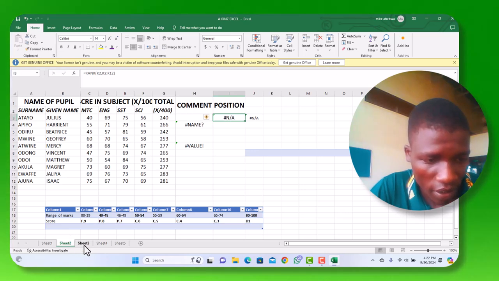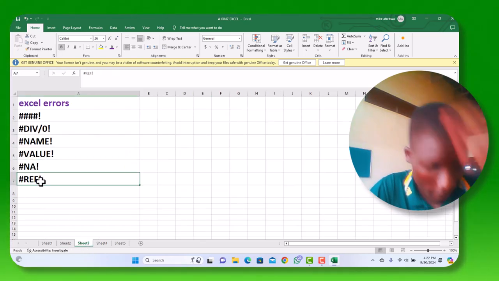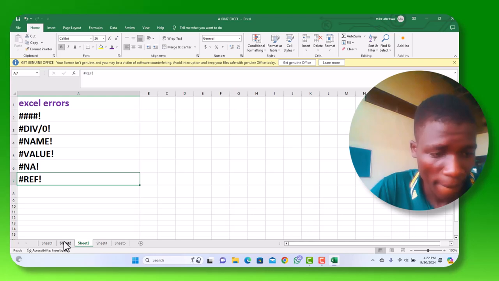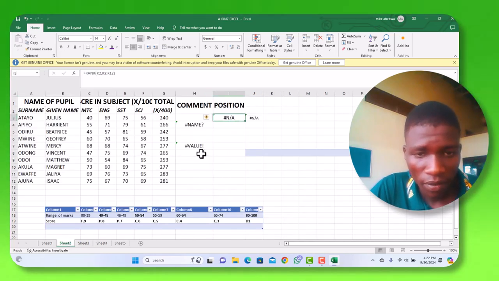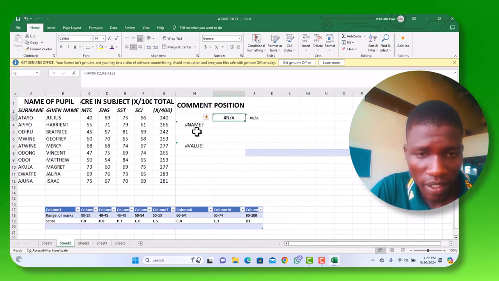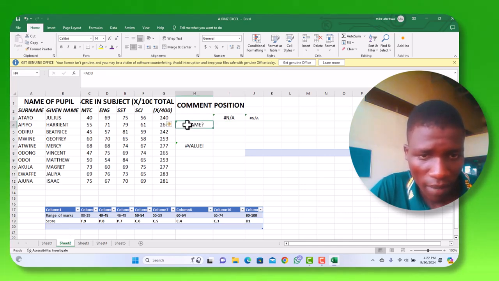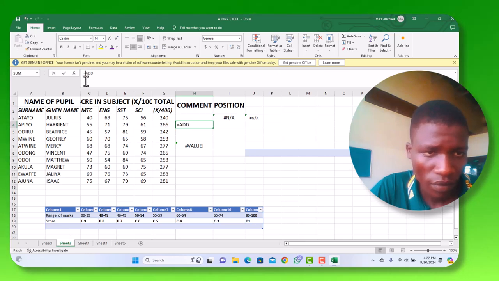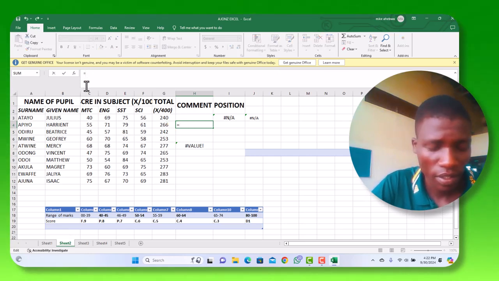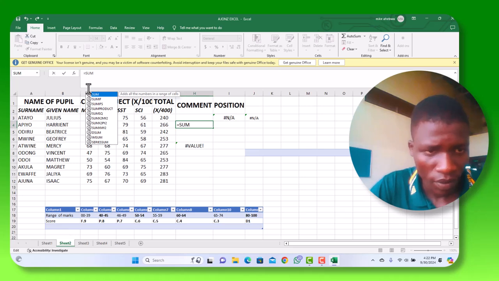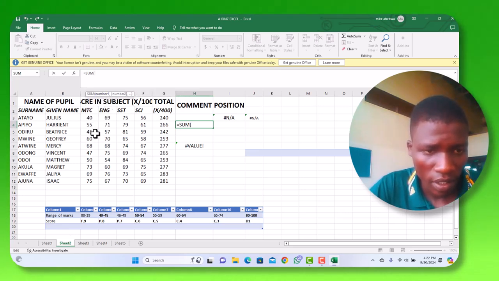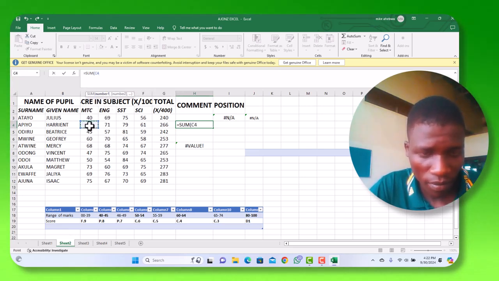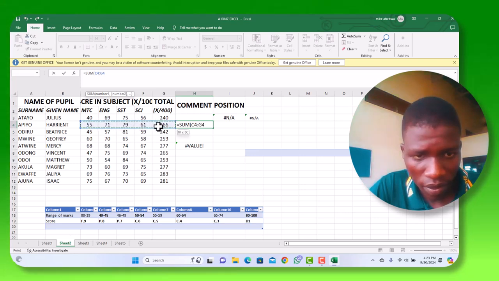So NA may arise due to such an error. Then lastly, the other error could be REF. For example, you have ordered the computer to get the sum. Let me correct this function and say sum of these figures from here to here.